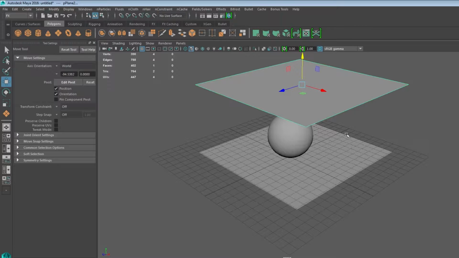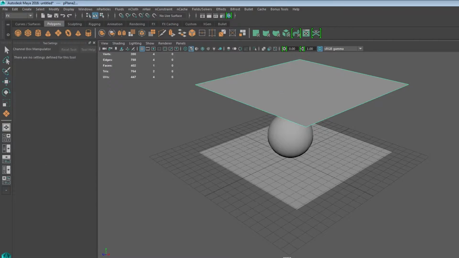Sometimes you will get cloth clipping through a plane or something like this easier than you'll get it clipping through geometry, and sometimes you won't. It's a good test to do. Now this top part is going to be our cloth. However, what's it missing right now? How many pieces is it? It's one. That means this only has 4 points to bend on total.